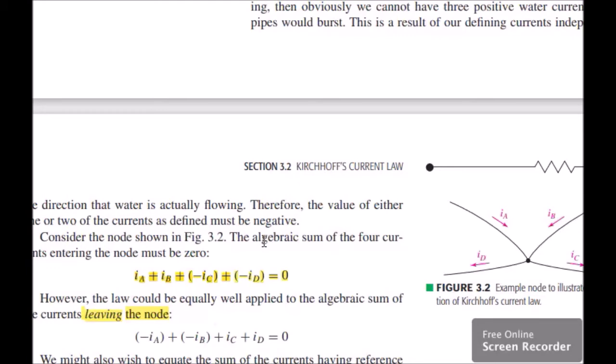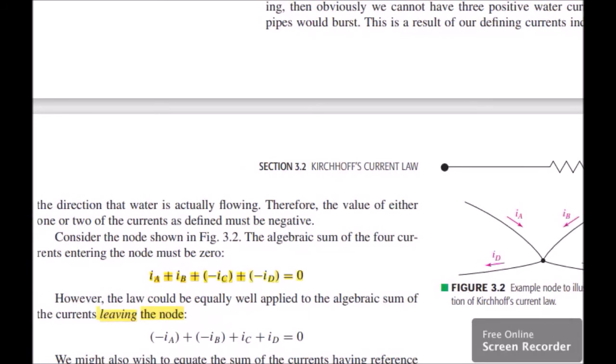Etong sa kabila kasi sabi natin, the sum of the currents entering the node. So yung positive natin, kasi we're using the word entering, edi yung mga pumapasok. Kapag lumabas, edi that's negative. Okay? So, ganun lang. Anyways, it doesn't matter naman kung positive or negative. Basta consistent ka lang. Basta kung inassign mo na entering is positive, edi, why not? Diba? Basta consistent ka lang.